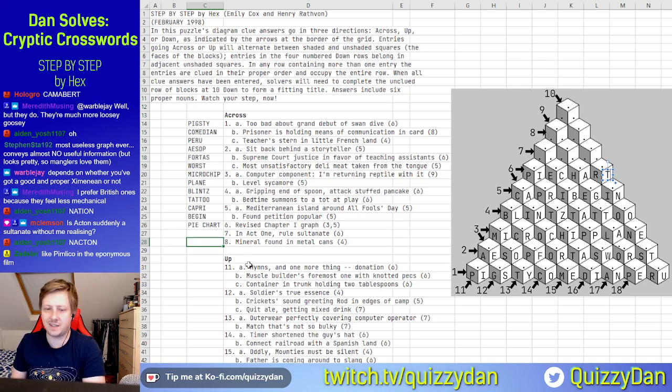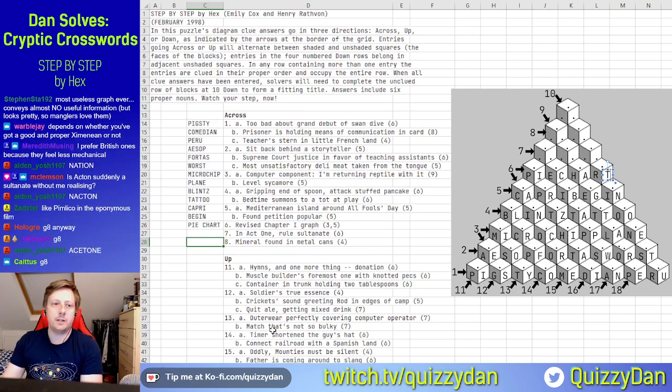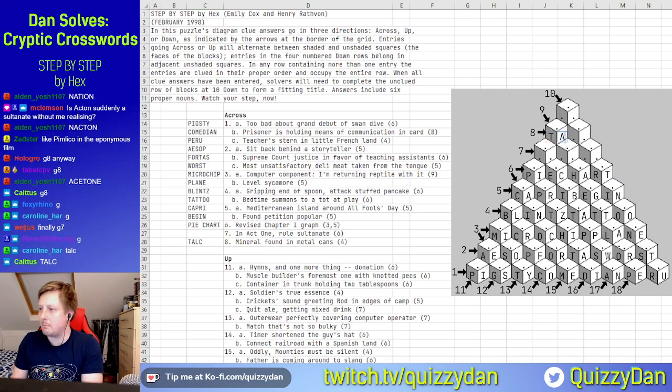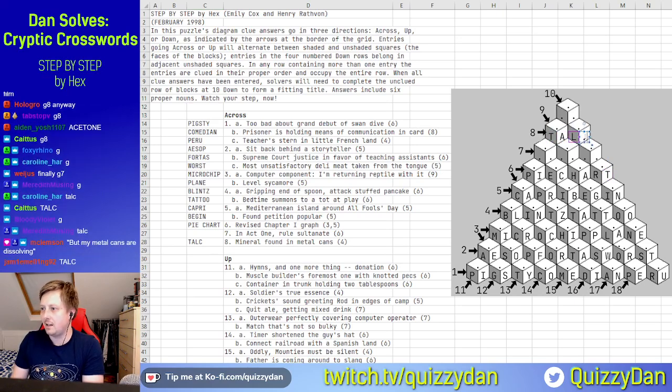8 across. Mineral found in metal cans. Now this one is my favourite type of clue. Type this in the chat. Talc. It's literally hidden in metal cans. T-A-L of metal and C of cans.